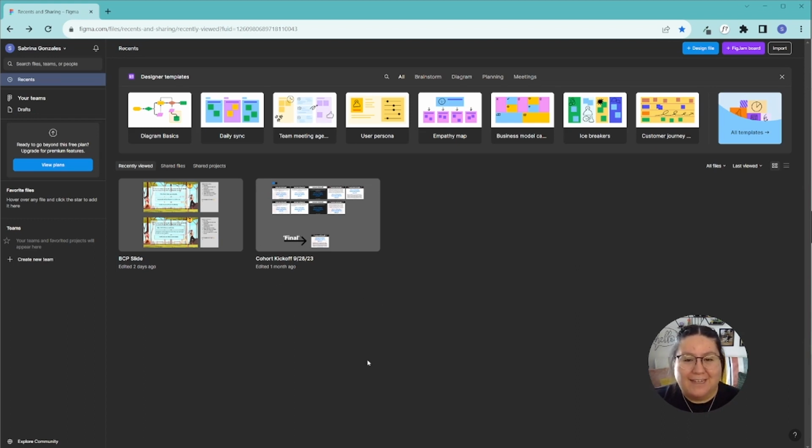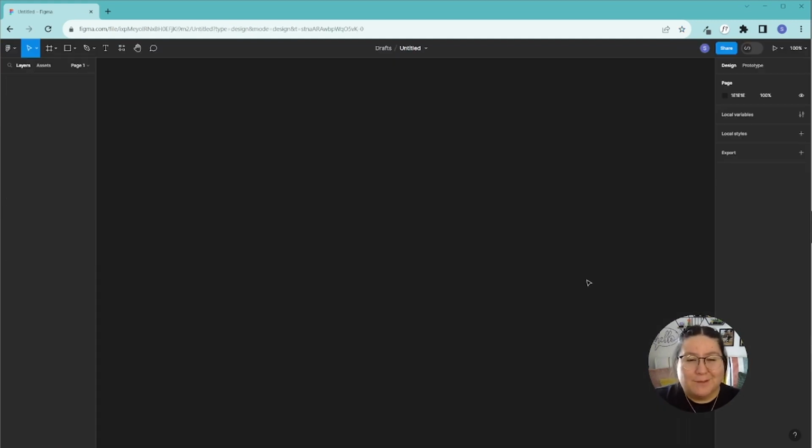So here, like I said, is my area where my files are saved. We're going to start with a new design file. Because this is browser-based, like I said before, everything is going to auto-save, which is fantastic because I know for me, sometimes I forget to save. And so knowing that it's going to save things for me is great. So what I just did up here is in the center, we have the title. And you just double click, and I'm going to call this one Getting Started.